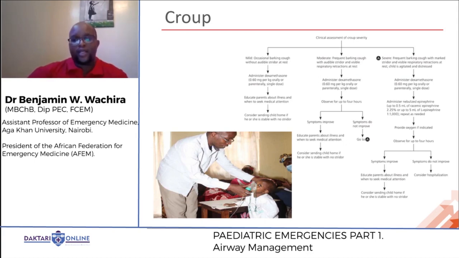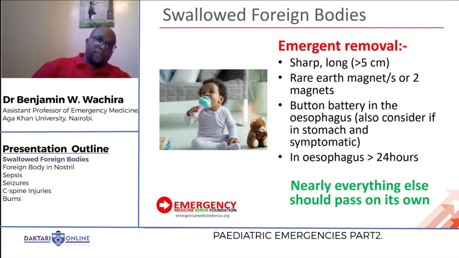Okay, so either racemic adrenaline or adrenaline. And again, this is nebulized, and if the child needs oxygen, then they need to get oxygen. So that's for your management of your croup patient. Normally, they present quite dramatically, but they do quite well, and all of them will end up actually going home. Swallowed foreign bodies.